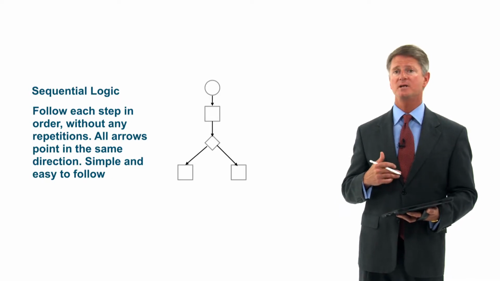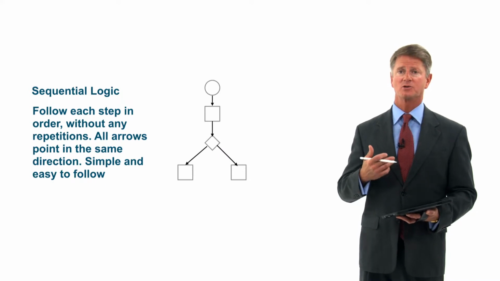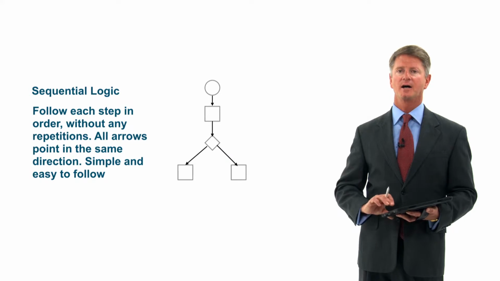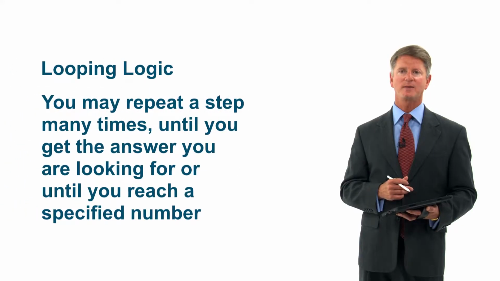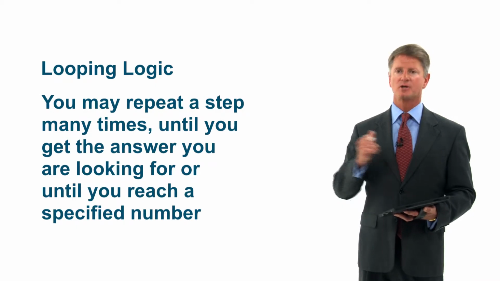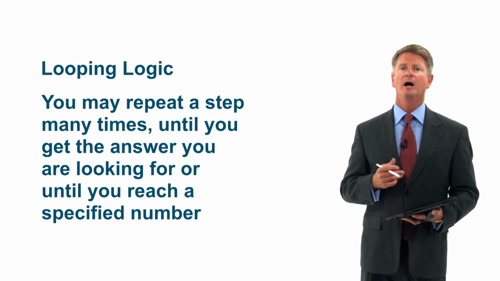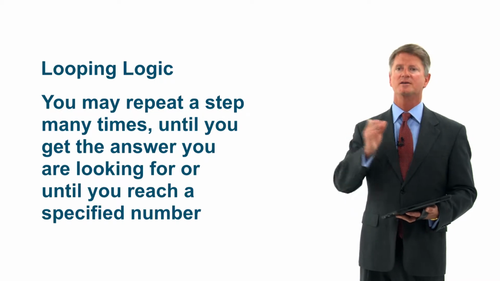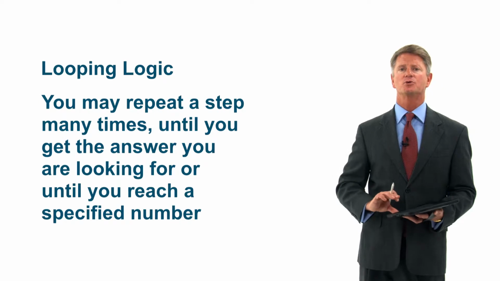Now, this code could be 1,000 lines long. This code could be 200,000 lines long. But fundamentally, I'm just working each step at a time. Sequential logic. It's actually pretty rare because most problems can't be solved sequentially. I may have to repeat some step over and over again, and then I use something called looping logic. In other words, I may have to keep checking, is this right, is this right, is this right? Finally, yes, it's right, and then I go off and do something else.